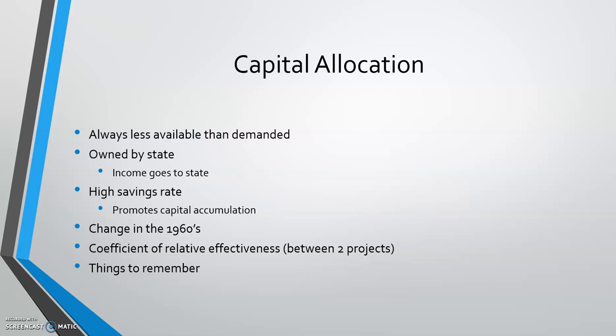There's actually a good formula used for weighing the trade-off between two capitals, and it's called the coefficient of relative effectiveness. This is helping us choose between two different projects. But something important to remember is that the overall capital allocation is still actually done through the administrative plan. So this formula is only used when selecting amongst projects that follow the original plan in the first place.